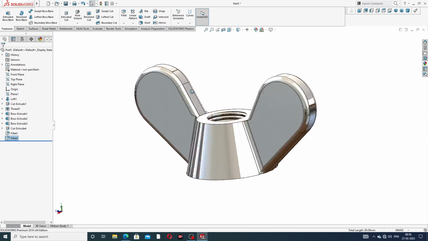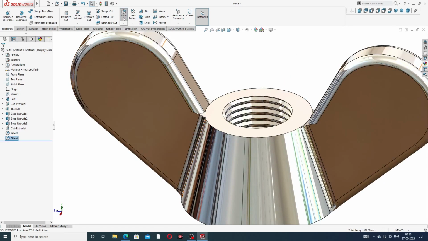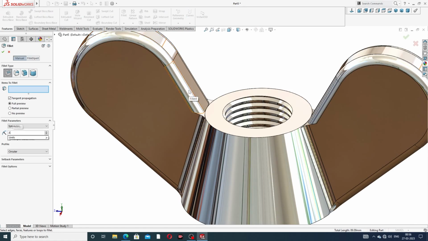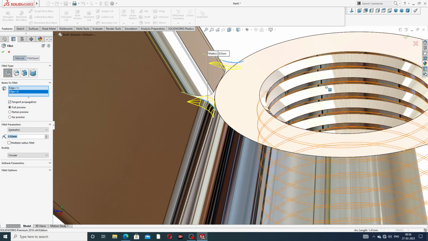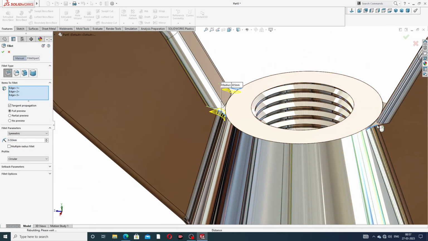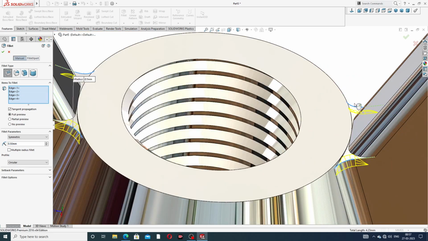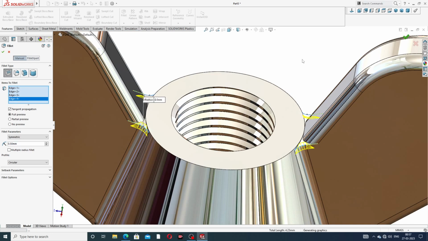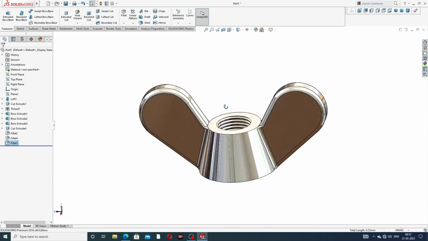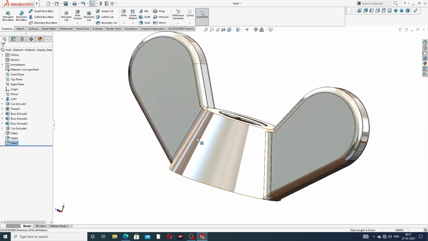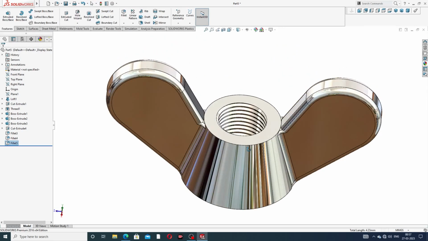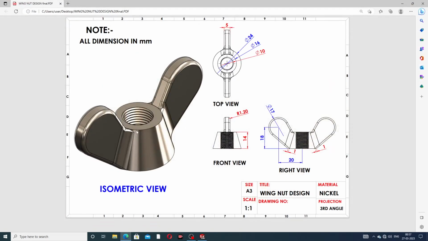Okay, this is very nice looking, and use fillet again, and fillet is 0.5 millimeter, select here this first and second and okay fourth, and use a fifth and click OK. Okay, this is very nice looking here, and all is perfect and correct.